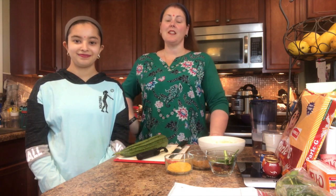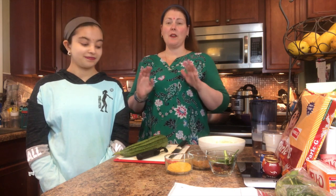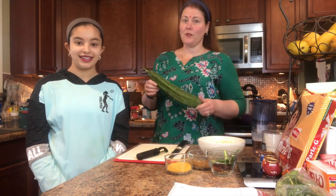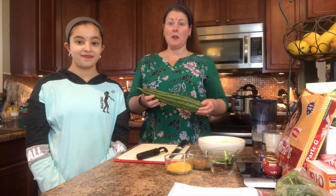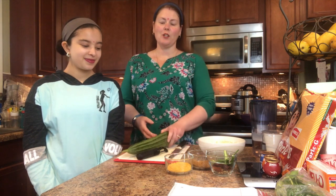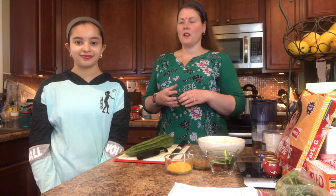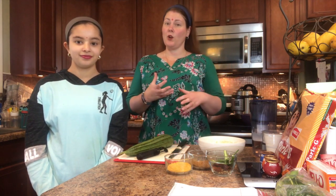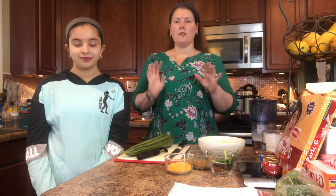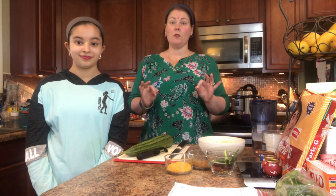Today we're going to make birakaya and egg curry. This is the first time I'm making this recipe. Anjali is going to help me, obviously. First time for her too. We already started the roti dough, so that's cooling in the fridge so that we can roll it out with this lovely recipe. My husband said it tastes best with roti.